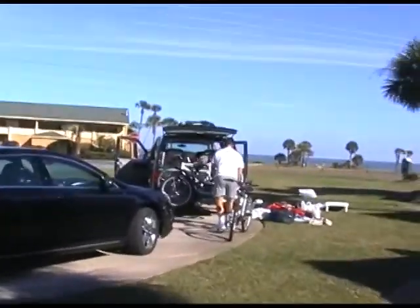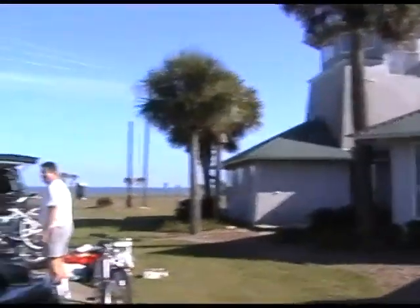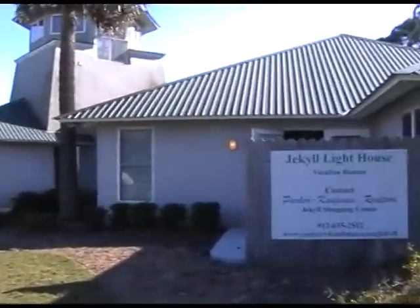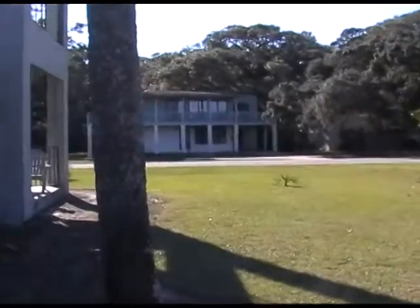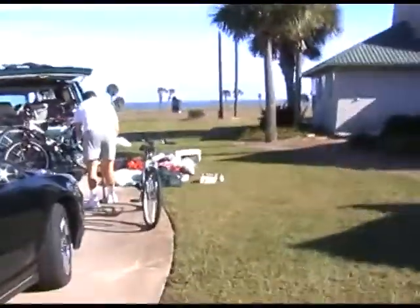We've arrived at the Jekyll Lighthouse. We've been going around touring all the various units. Obviously John is now in the process of organizing all of their stuff. But that is A, with a little lighthouse top to it, which is really cute — which Duncan has already staked out for himself. But it's Grandma who's going to decide, because that's her area. And then this middle bit has B and C, which are quite open areas. And then we've got our little bit at the end, which is D, with the little lighthouse thing at the end, which is open. And then we've also got that beach house behind here. So we've got a lot of space, and we are a stone's throw from the ocean.